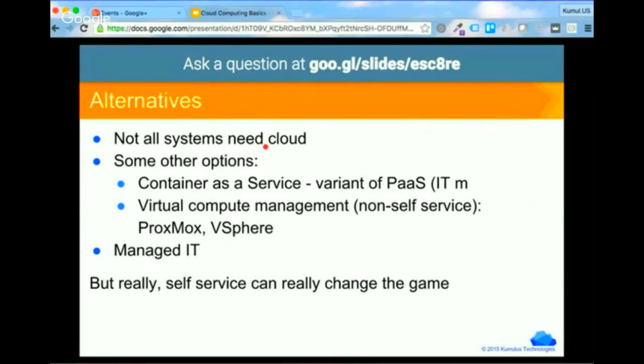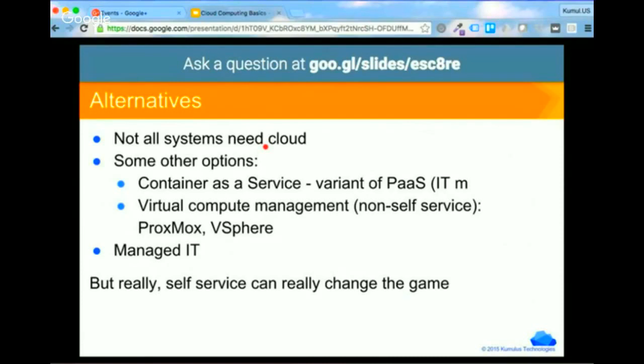There are options like using a container as a service or even a virtual compute management environment where the IT department still actually manages the deployment, manages the operations, manages the resource consumption. These are not cloud models because they don't actually use the on-demand self-service aspect of cloud, but they use these virtualization technologies and they use the management models. We suddenly have that automation that an ops team can potentially do to manage an operating environment. That may be actually all that the application needs to be most efficient and most effective. And that's great. If that model fits, that's fantastic.